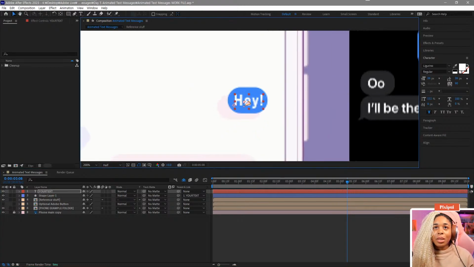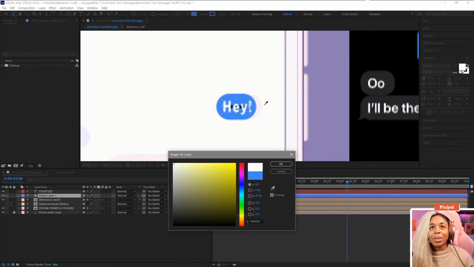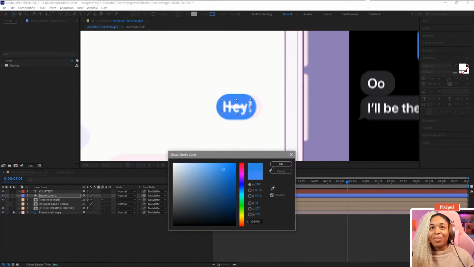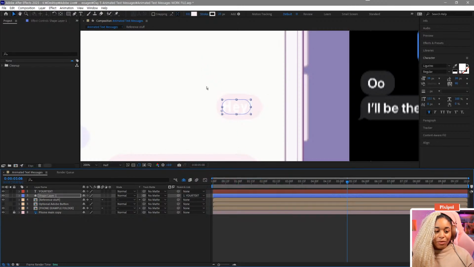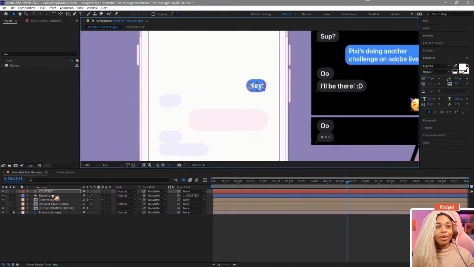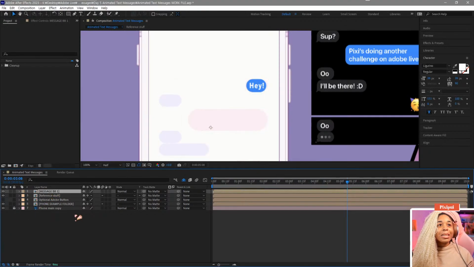If you do want to change the colors and you do want to use any of the other references, all you have to do is go to the shape layer, click fill, use the eyedropper, and change both the stroke and the fill color. Though I realize that might be kind of hard to see, so I'm going to leave it blue for now. Okay, so I put this back where I want it to go. We're going to precomp it. Message BB1. Something so simple is so very cool, right?